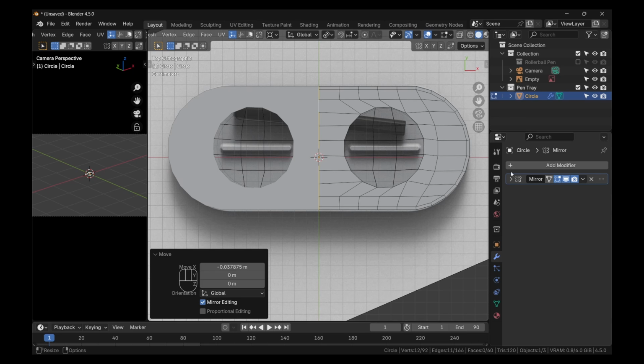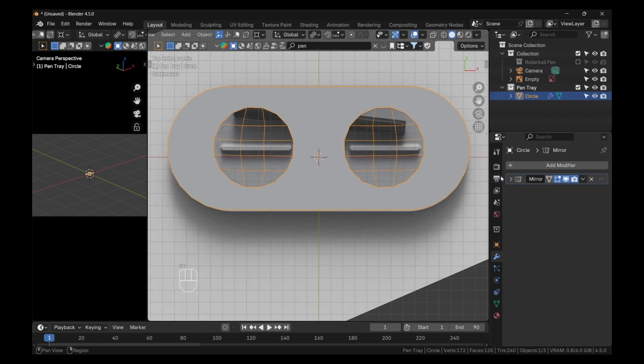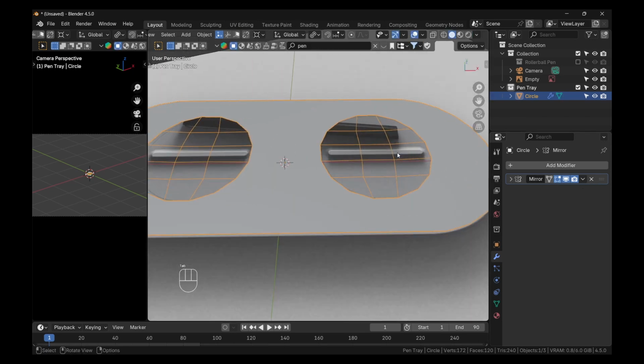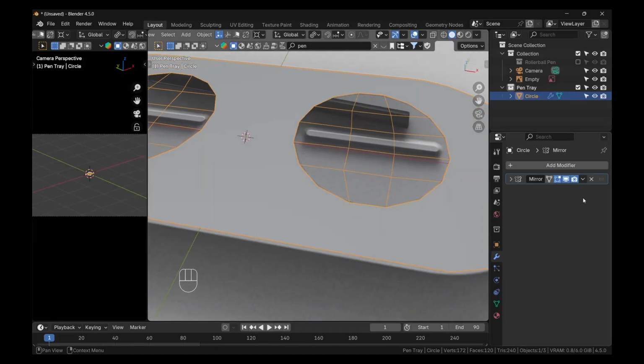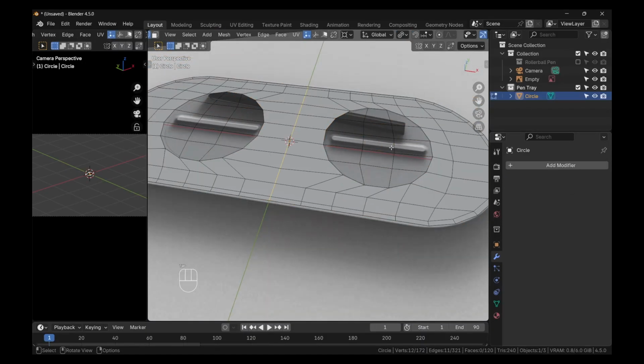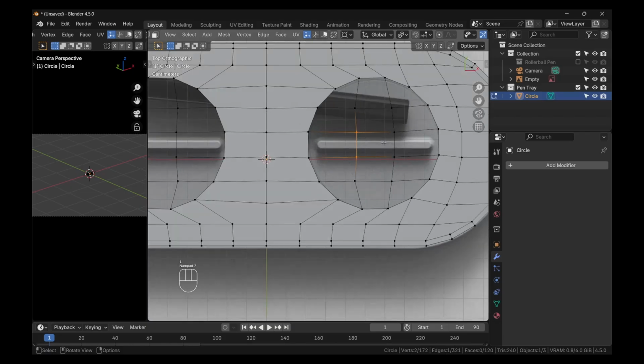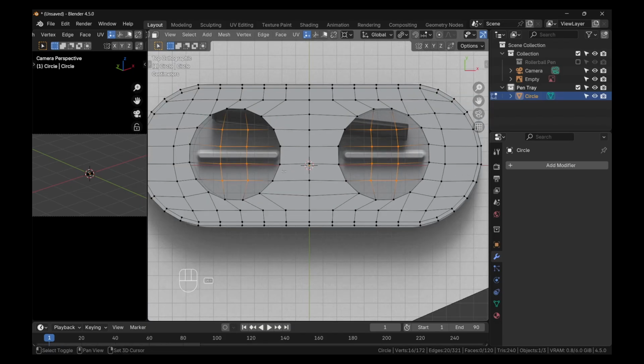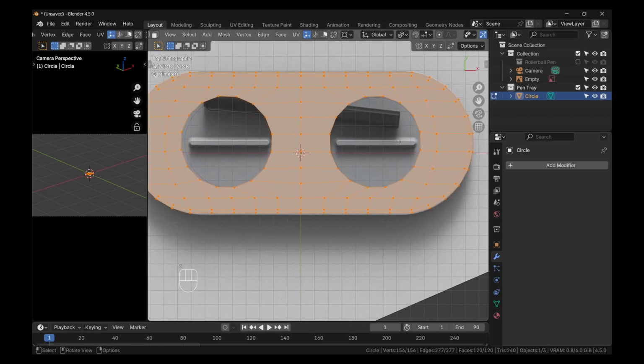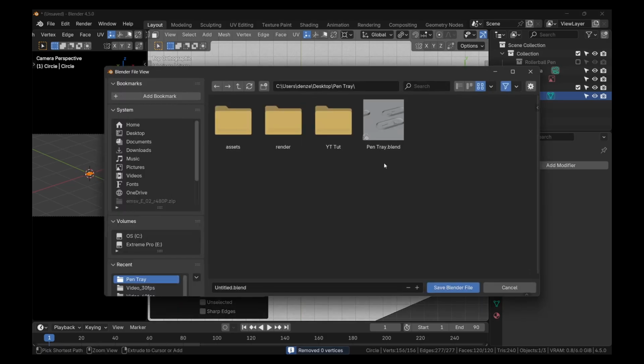And we simply now tab out of edit mode and then apply the modifier. Why is that there? Well, because I deleted only faces. It still has these vertices. So just delete those vertices in the middle there. All right, X, delete vertices. And press A, M, merge by distance, just to make sure that we don't have any overlapping vertices.